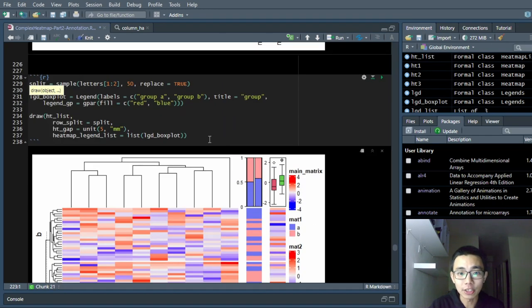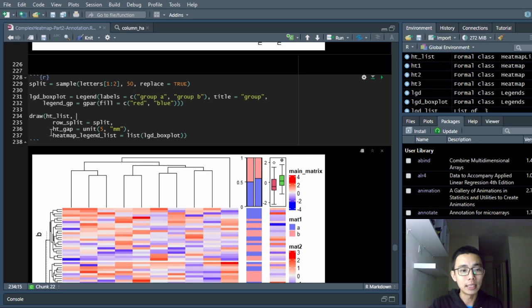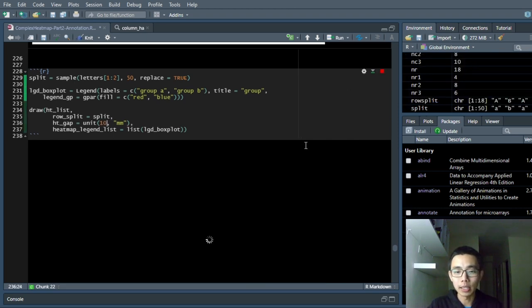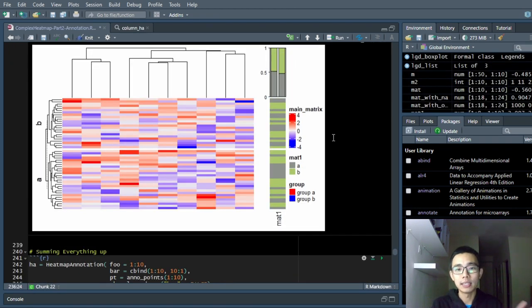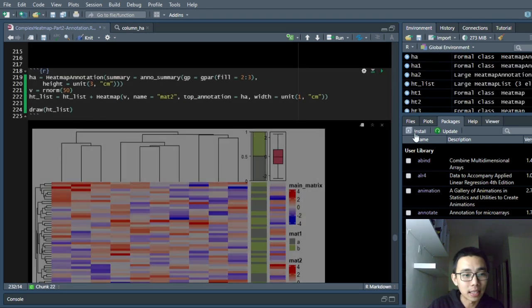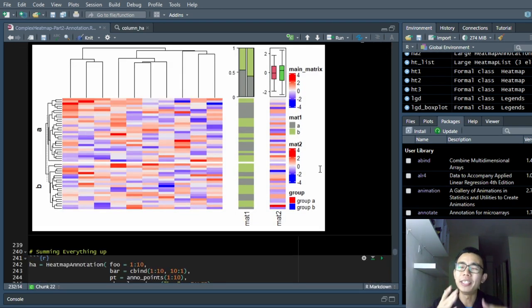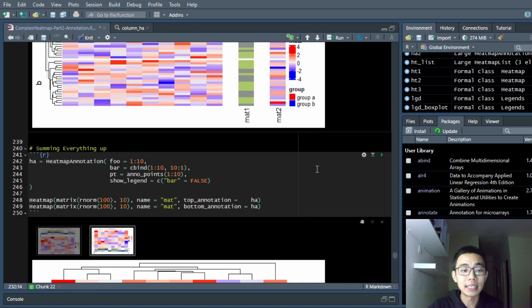Yep, so this is essentially the same, just that we add a little bit of gap in between using the htgap command so that it looks a bit nicer. Actually, I will just make it a little bit bigger again so that it looks nicer over here. Yep, so it looks nicer. Oh yeah, because I changed the HT list, it kind of messed up. So again, if you do one, you have to run it in sequence because they reuse a lot of parameter names, so it might actually lose a few things. So this is the same as just now, just that it's a bit more separate from each other, so it can look a bit nicer.